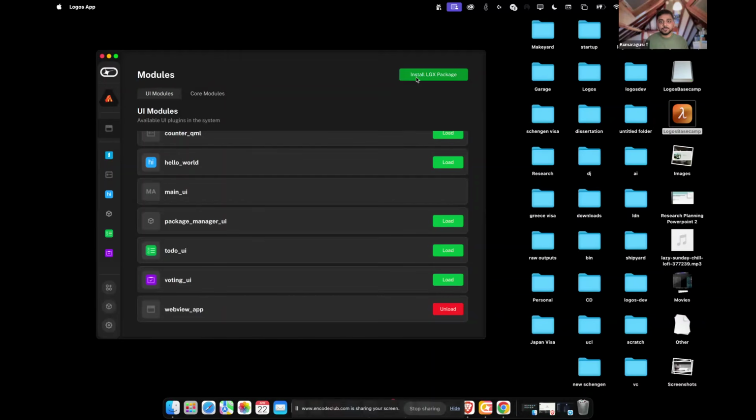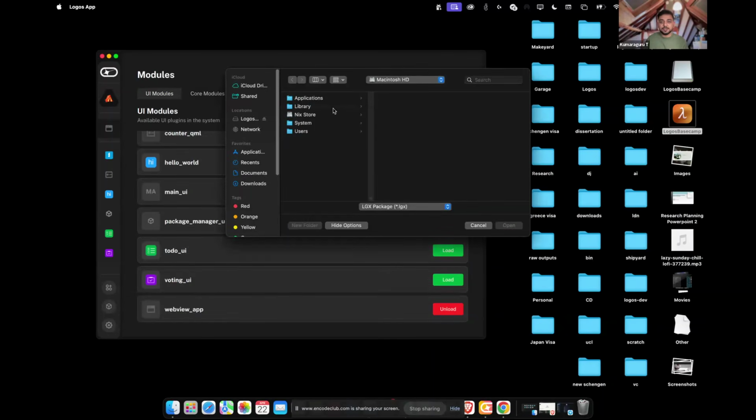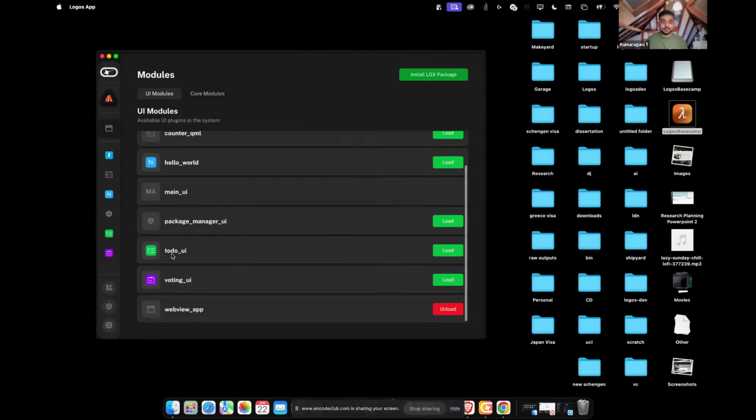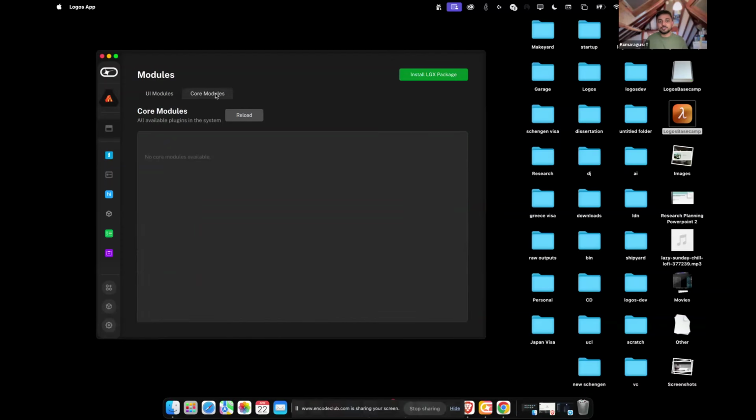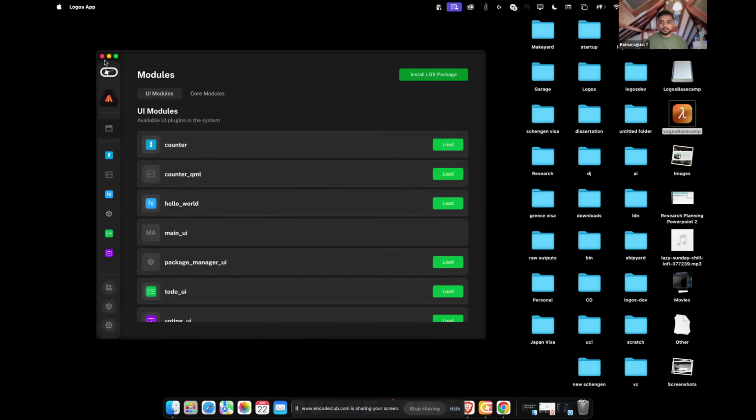But if you wish to install a user module, you can press the install LGX package button here, and simply pick the .lgx file of the package that you wish to install, and it gets imported into your UI module, or similarly for a core module, and then shows up over here. So let's go into the coding parts.